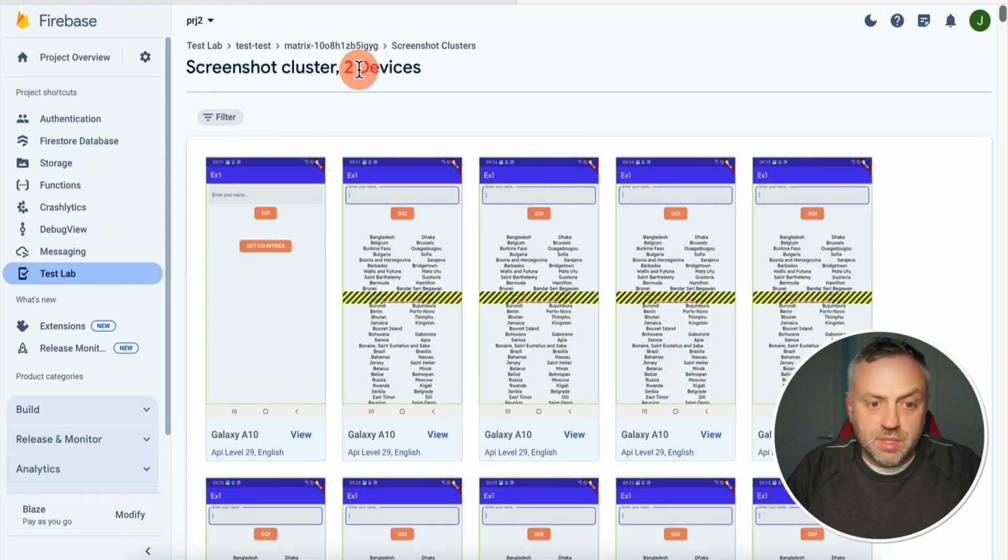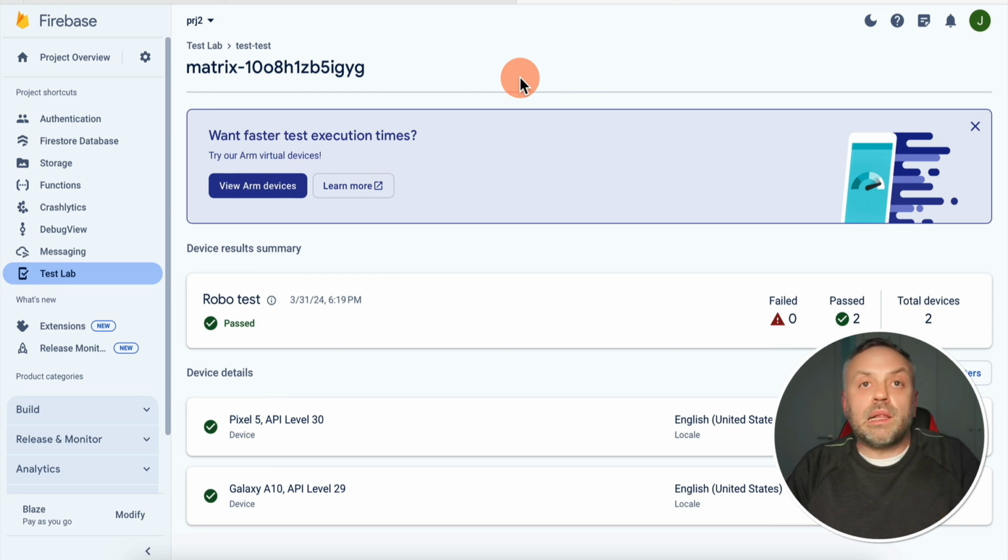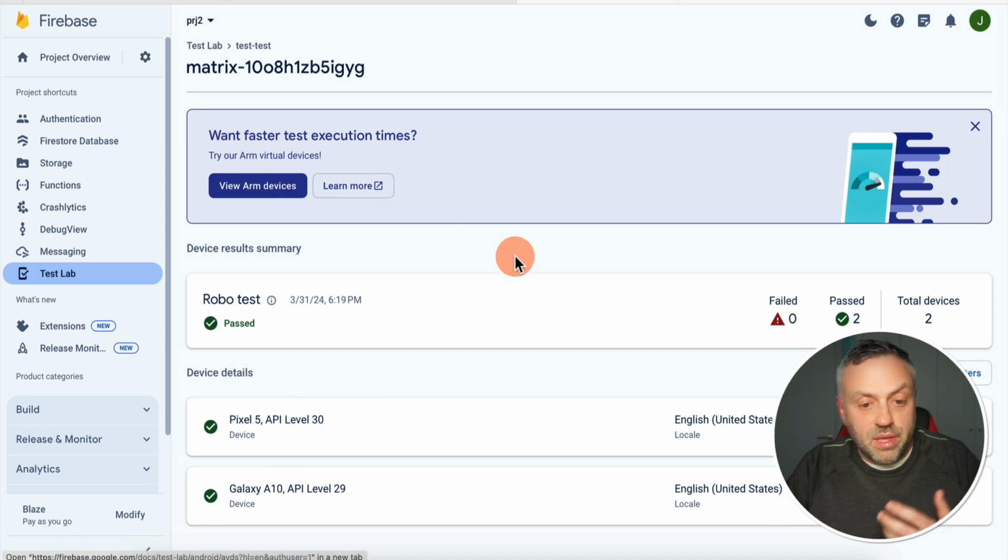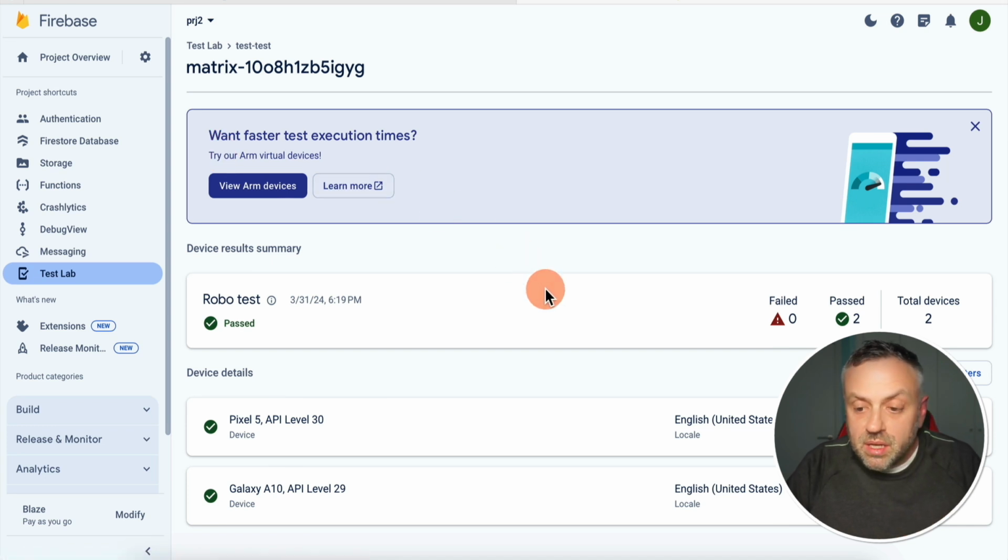Okay, and so this is another really solid way of testing out your app in the cloud, right? And instead of testing it locally, let's say you built a lot of tests and you go to sleep or you go out or you're doing something else. You can simply upload your APK here and have the system test it out. And they give you lots of different devices, lots of different things. And this is a must, all right?